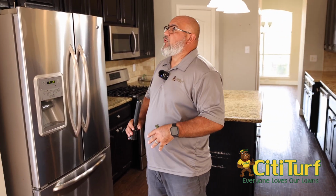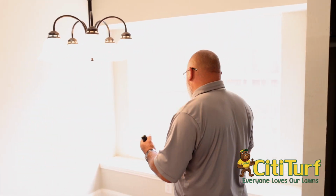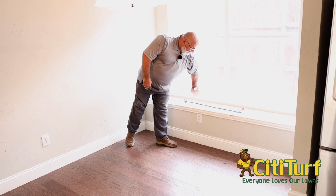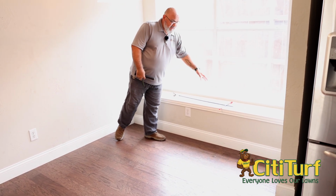This is our dining room. Dining room looks good. Window seats, one thing you want to look at on the window seats is making sure that it all looks good. You will run into some that will have a door that will come up. This one does not, so that's a full, solid, empty void.